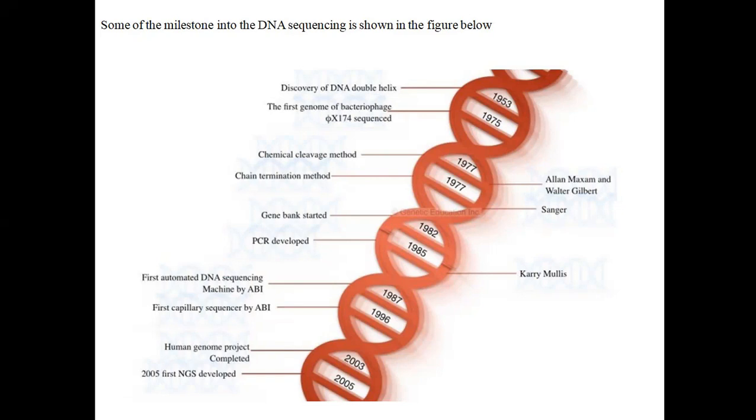And in 2003, the Human Genome Project was completed. And in 2005, the first next generation sequencing method was developed. Yes, NGS means next generation sequencing. So these are some milestones as far as DNA sequencing is concerned. Some of the prominent changes that occurred in the different periods are given here.